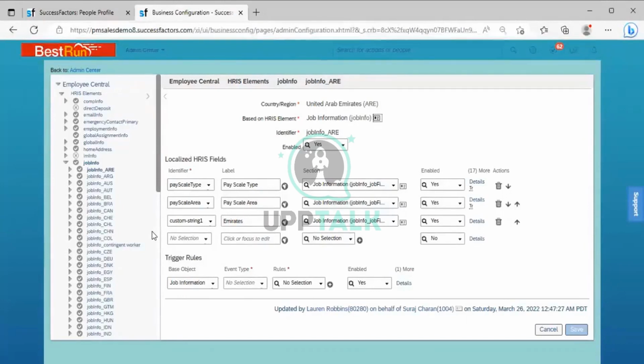So when you select a legal entity, the system already updates the job information, that this is for this country and for that country, this custom field should be visible. In that way, the system automatically changes the custom field for that particular country.